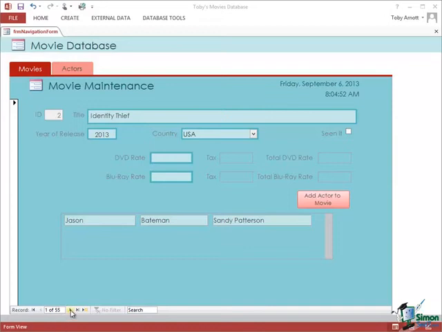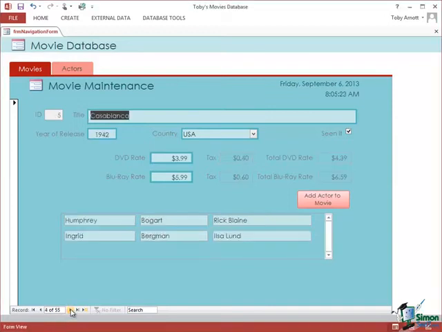Let's suppose that I'm just browsing through the movies in this database. I get to Casablanca, I'm looking at that and I'm thinking, I'm actually going to make a change to that. I don't think that it was 1942, I think it was 1943, which of course is wrong, but never mind. Now while I'm thinking about making that change, another user has gone through and actually made a change to it.